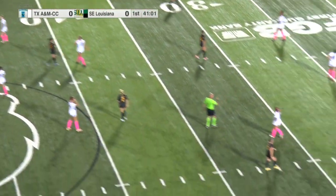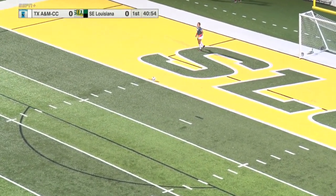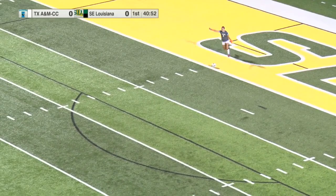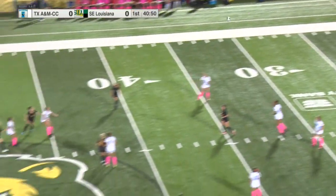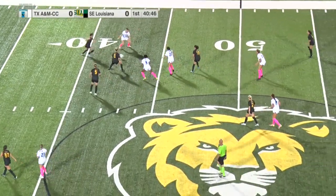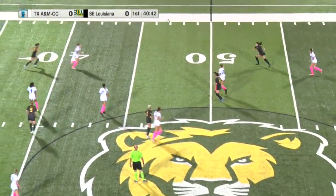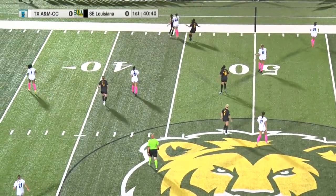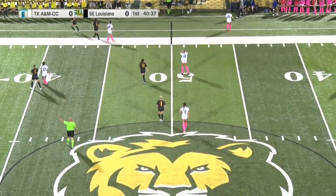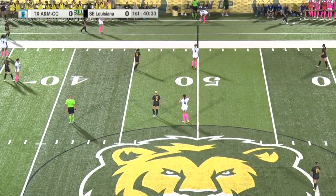Yeah, you like to see the aggressive play here. Again, both teams going at it here early, and you love to see that. It almost begs the question, do they really want to get that first goal? And I think the answer is always a convincing yes. You'd love to get the head start. I love the effort here from both these teams early. Terrio putting her boot through it. Bit of pinball action in the midfield. And a clearance out of bounds into the stands. Throw-in for Corpus Christi.